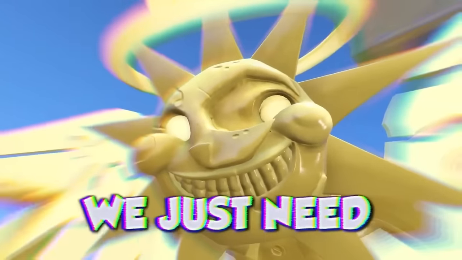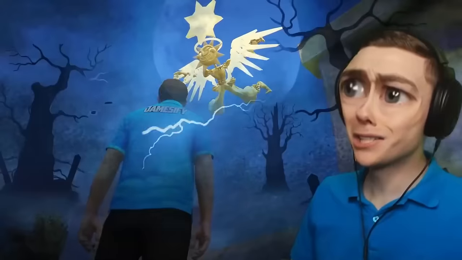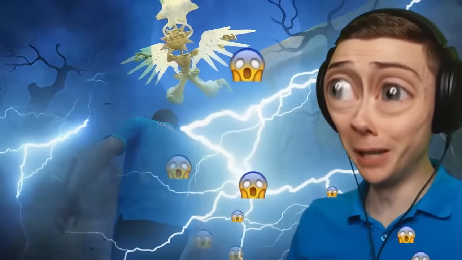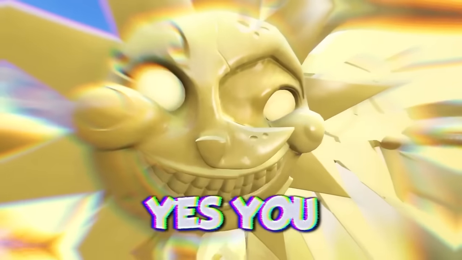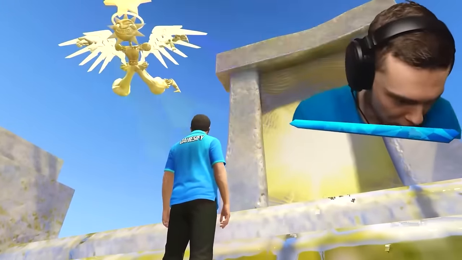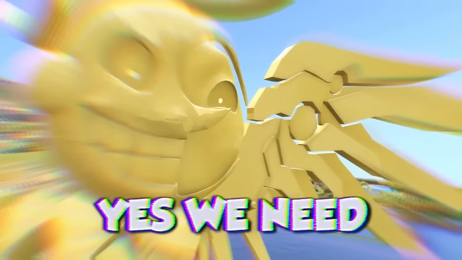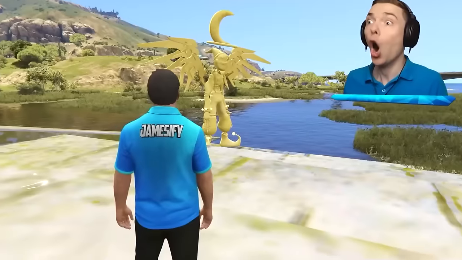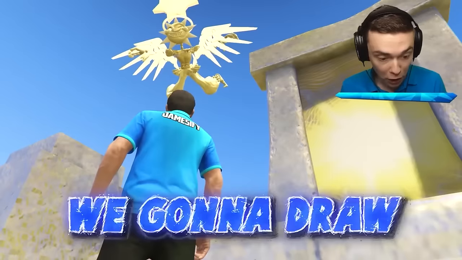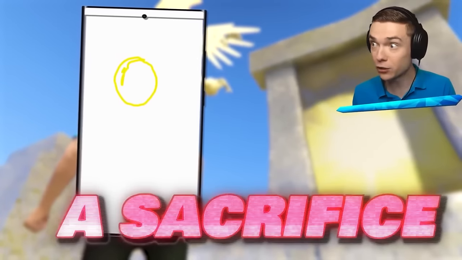Of course! We just need a sacrifice to open it! Oh, right, I forgot about sacrifice. A sacrifice? You don't mean me, right? Yes, you! Or if you can draw something. Oh, I can draw something. Wait, my phone. I can draw something right here. Then bring it to life as a sacrifice. Yes, we need Chica. I know. We're gonna draw a god Chica. We can use her as a sacrifice to open the portal.